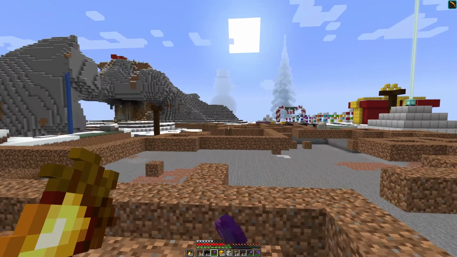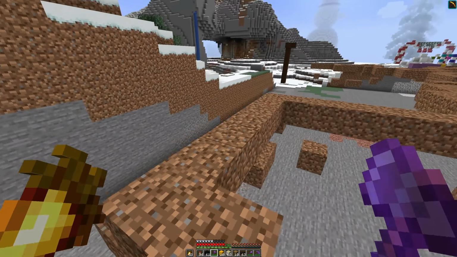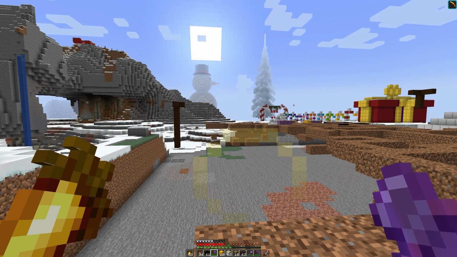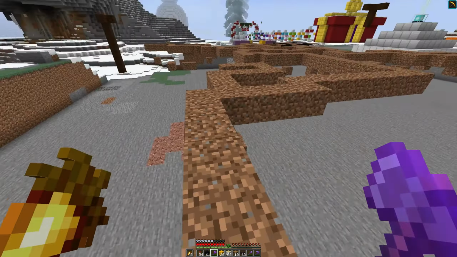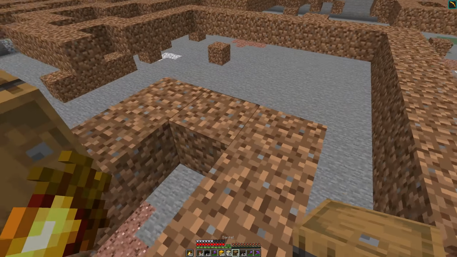Whereas one closer to the start might have, say, 10 items. I don't know what I'm going to put in these yet. Maybe they get 10 coal or something like that. And then somewhere in the middle here, they might get 3 stacks of something, like say over here, in this barrel.